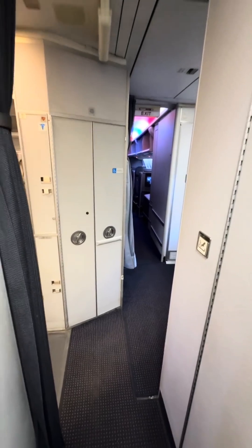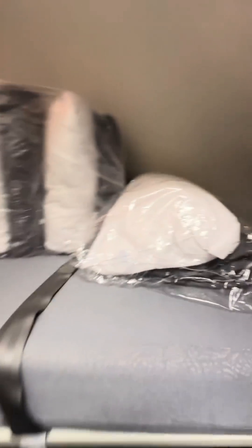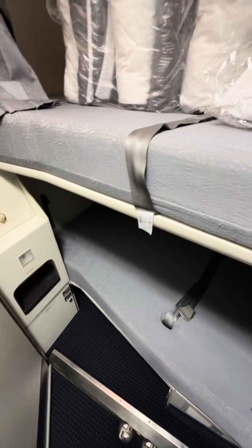The pilots don't have it any better either — this is their broom closet, and it's actually even smaller. Two bunks. I feel bad for these guys, this is tiny. So on long-haul flights, pilots take shifts: two will fly, two will sleep, just like any other job. If the flight crew is a little larger, let's say about five, usually they'll reserve a first-class seat for one of the pilots. The Dash 300 has a much bigger and nicer space.